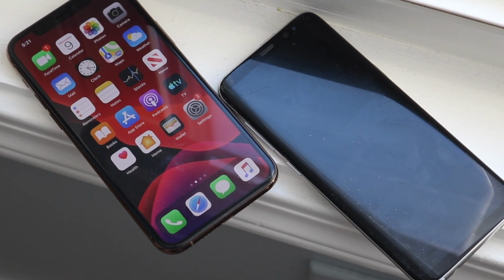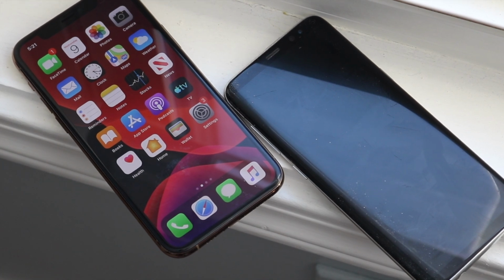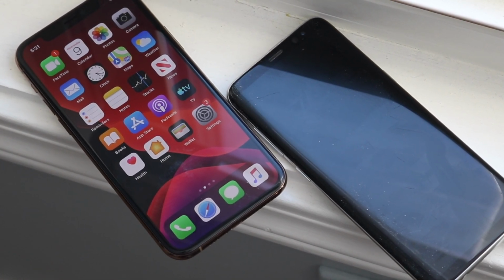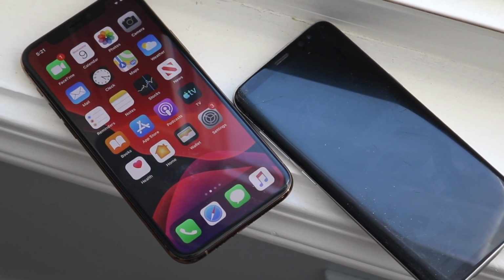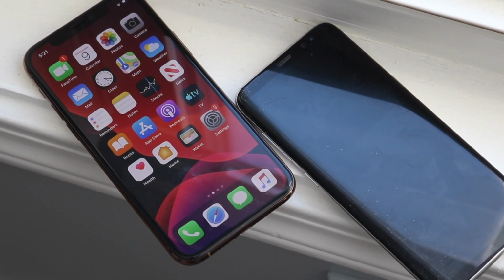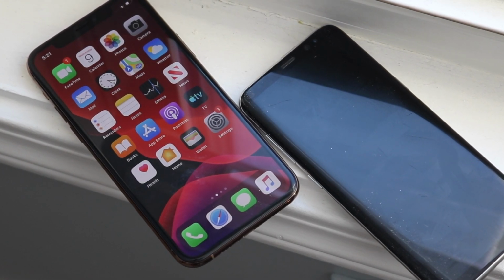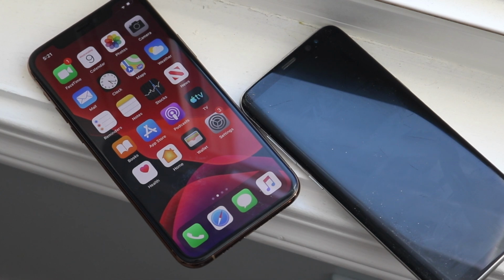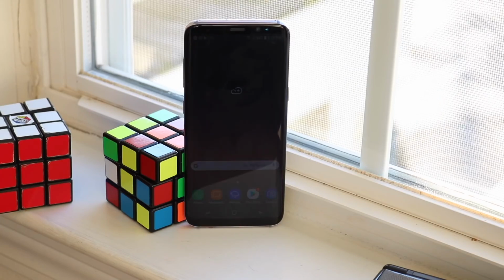So to sum up this whole entire comparison, it might be random, it might be whatever, but there are some really cool things about the Galaxy S8 still. I mean, it has a better screen, it has micro SD card slot expansion. You can put in a micro SD card on this thing, where you don't have that capability on the iPhone 11 Pro. These things are both IP68 dust and water resistant. A phone from 2017 has that capability, which is crazy. I feel like the build quality is the same, if not better, on the Samsung Galaxy S8.